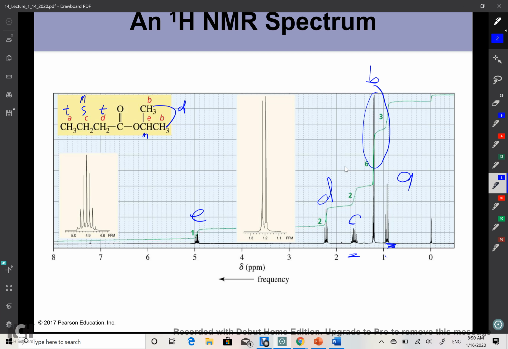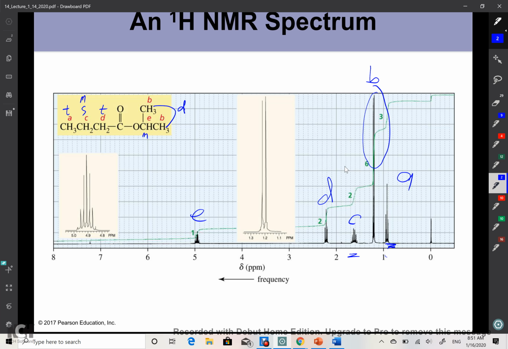Remember, we talked about it in class last time. If I have to go back to the notes: methyl, methylene, and methine protons, those 3 types of protons, primary, secondary, and tertiary protons. We said the primary protons are usually more shielded, then the secondary protons, and then the tertiary protons. So B is a primary proton, and C is a secondary proton. What I mean by secondary is that it's on the secondary carbon, and primary means it's on the primary carbon. So primary protons are usually more shielded than secondary. Does that make sense? Yes.